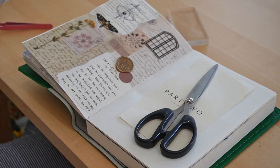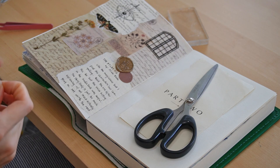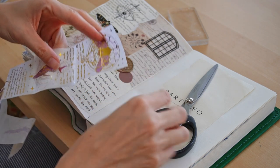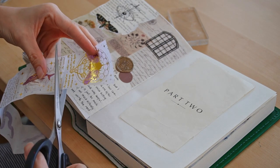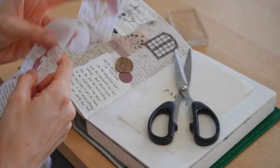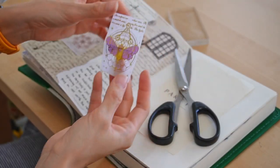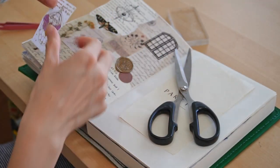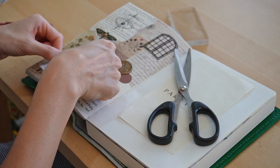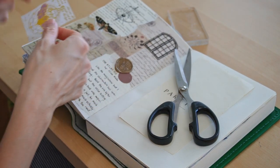This is the spread that I made for The Atlas Six when I read it. I won't be making another one for The Atlas Paradox because quite honestly, I just did not like it. So I wanted to use one of these and then just cut it like so. As you can see, it is like a washi tape material, so it's quite translucent and I thought that would look cute layered on.